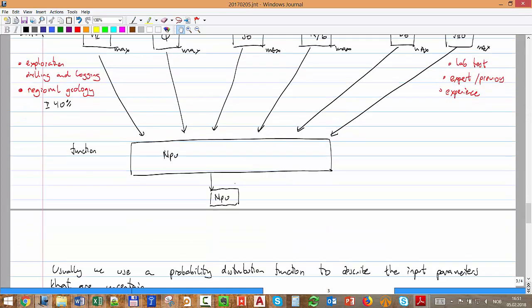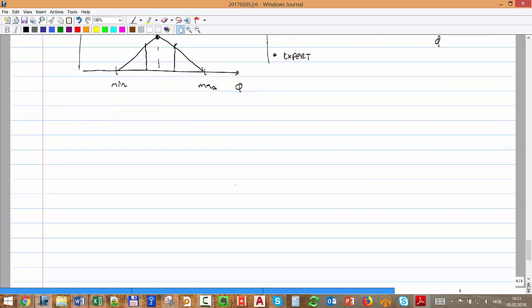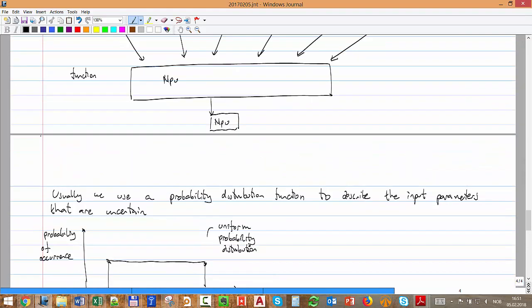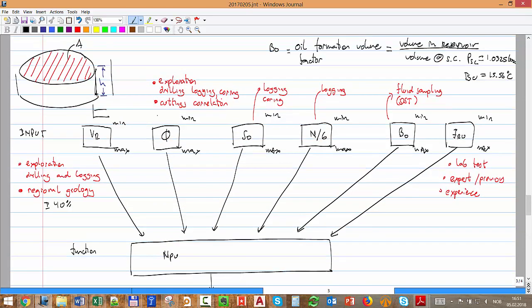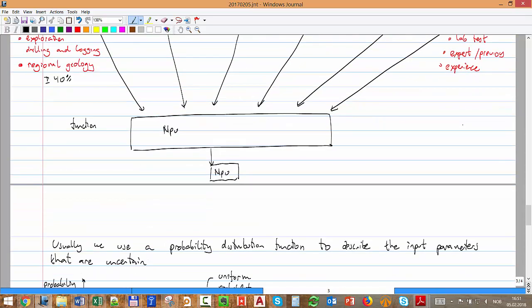For that I run what I mentioned last class, Monte Carlo, right? So what are the steps of Monte Carlo? Okay, what was the first step? Get the distributions. Let's say we have them, okay? The distribution for each one of the parameters. Let's say for this one is uniform, for this one is triangular, for this one looks something like that, this one is also uniform, this one is also triangular, and for this one is like this. Okay, let's say I have the distribution.